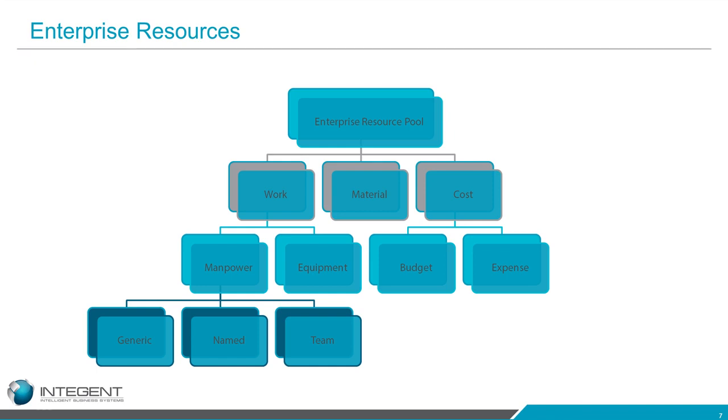Teams, I'll get to this in just a few moments, but the idea is that instead of selecting an individual resource to work on a task, you are assigning it to a team. An example of that might be maybe you have a support ticketing system where if something breaks or you need some support assistance, it goes to an IT help desk, and then the next person on call would pick up that particular task and help you with it. But we'll talk a little bit about how to set that up in just a moment. Okay, so those are your work resources.